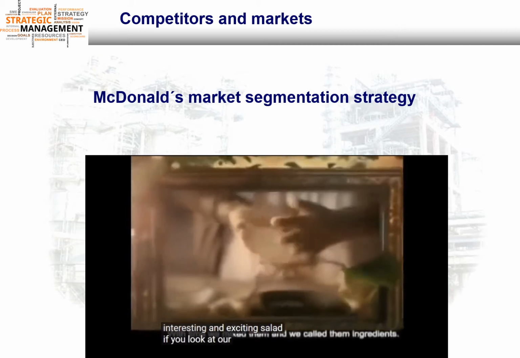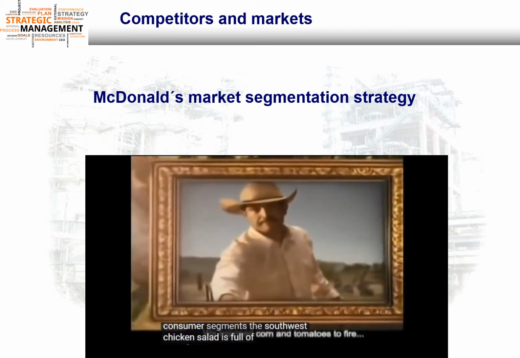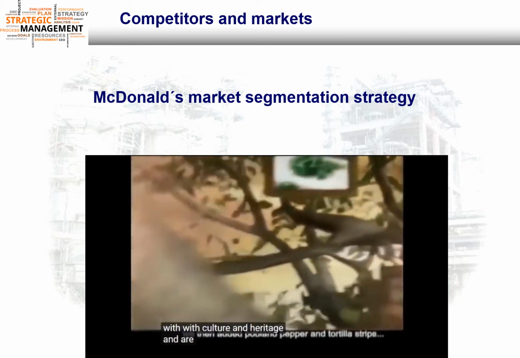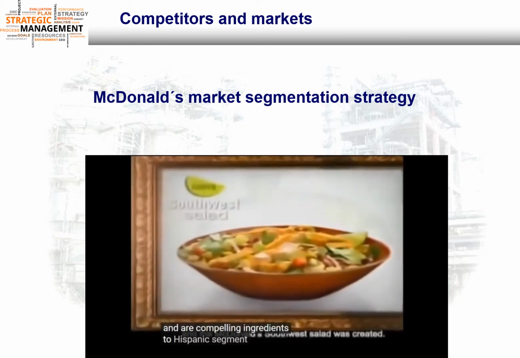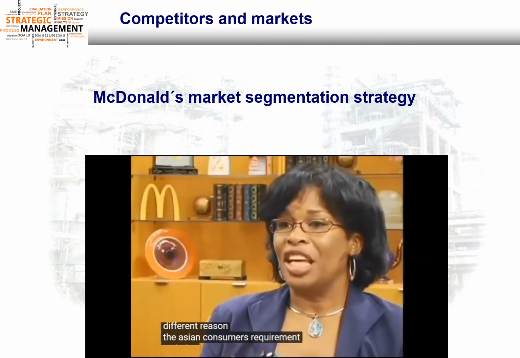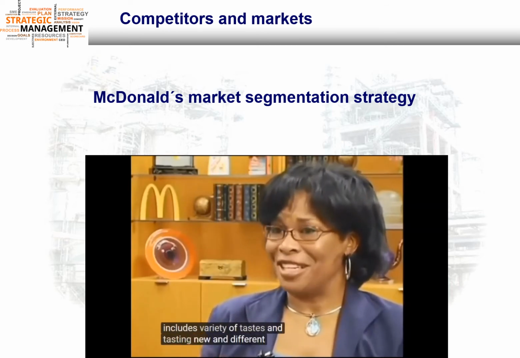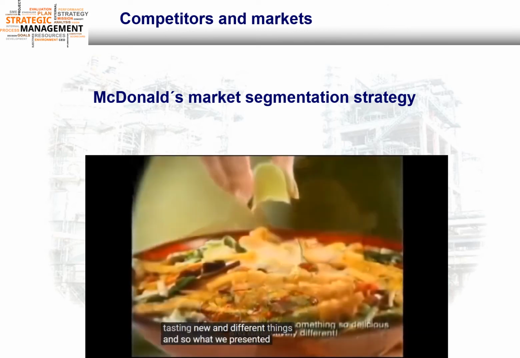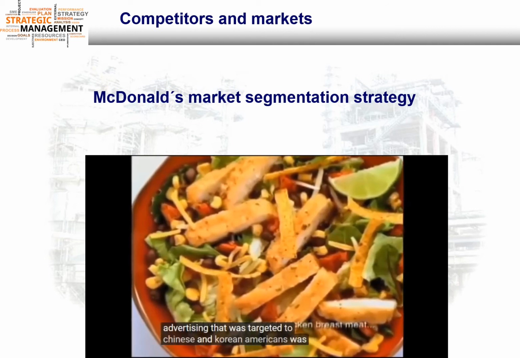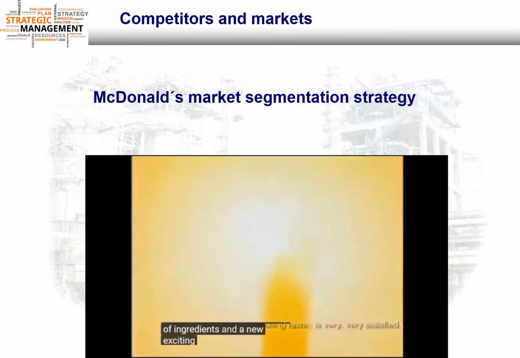If you look at our Hispanic consumer segment, the Southwest chicken salad is full of ingredients that resonate with culture and heritage and are compelling ingredients to a Hispanic segment for a whole different reason. The Asian consumers' requirement includes variety of taste and tasting new and different things. And so what we presented in our advertising that was targeted to Chinese and Korean Americans was the whole notion of this variety of ingredients and a new, exciting taste.